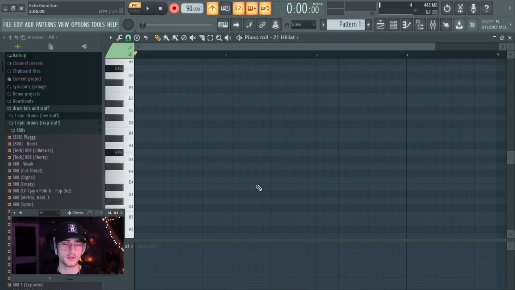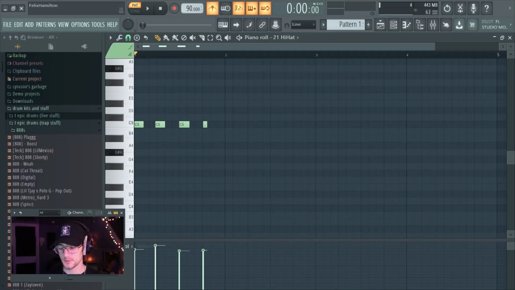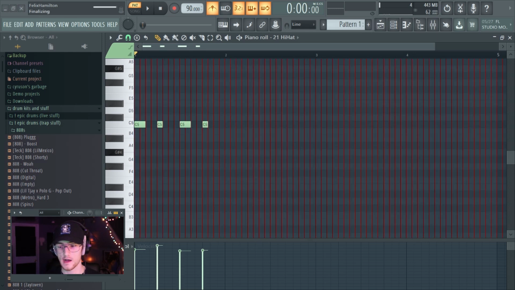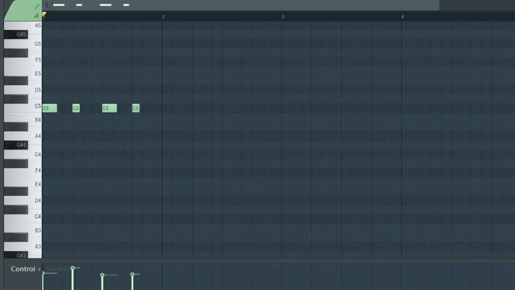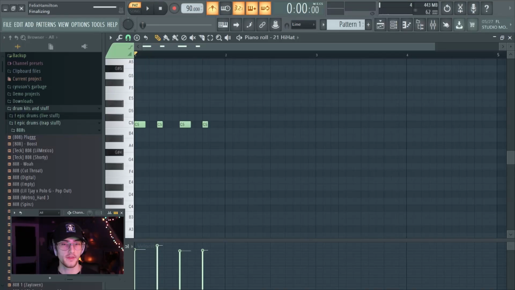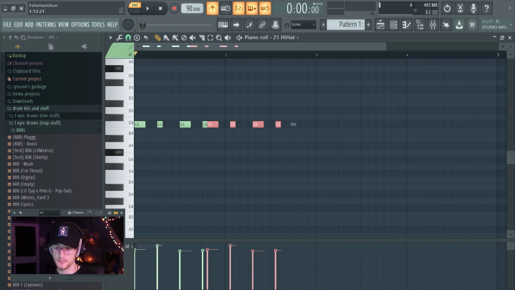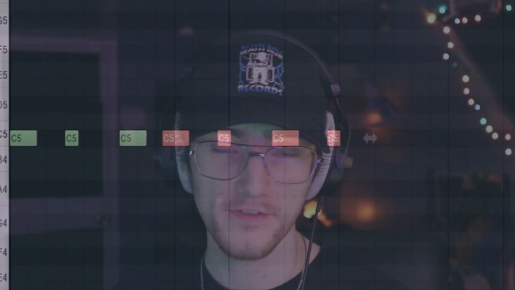All right, so I think I figured out the method that I'm gonna use to do the hi-hats. It's a little bit time consuming, but it's probably the safest method. So I'm basically just gonna record a super, super slow hi-hat pattern. And now that we've got this, what I'm gonna do is Alt-Q to quantize, and then just hit enter, and now we've got this little pattern going on. And with this, what I'm gonna do is Control B, and then we're just gonna move this over very, very slowly.